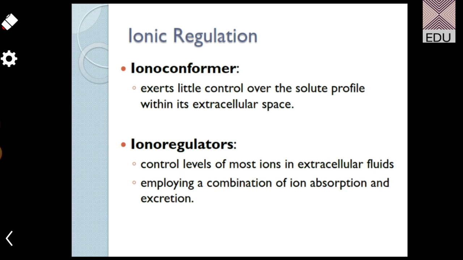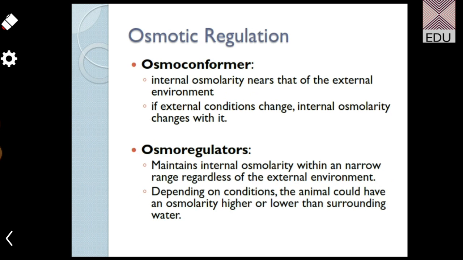Now they can employ a combination of ion absorption and excretion. For excretion, they may have some excretory organs, and for ionic absorption, they may have particular pumps in their general body surface to actively take up the salts. So this is one of the mechanisms that we have already discussed at the very start of the lecture. So these are a few more terminologies.